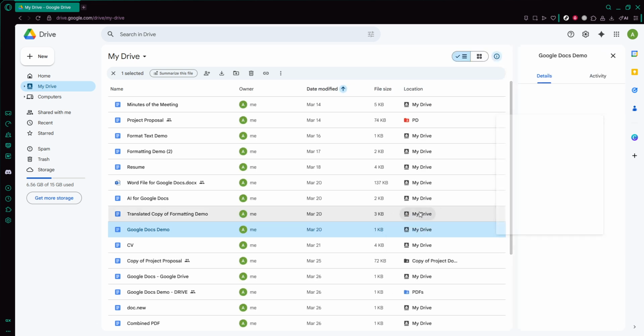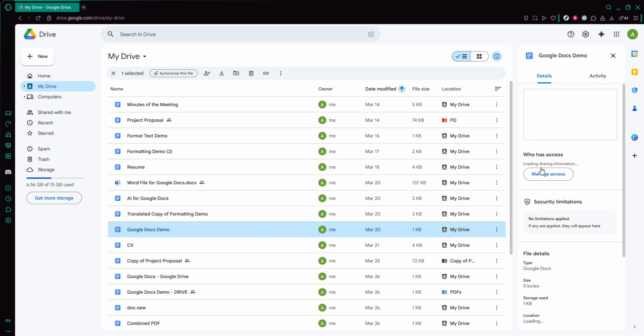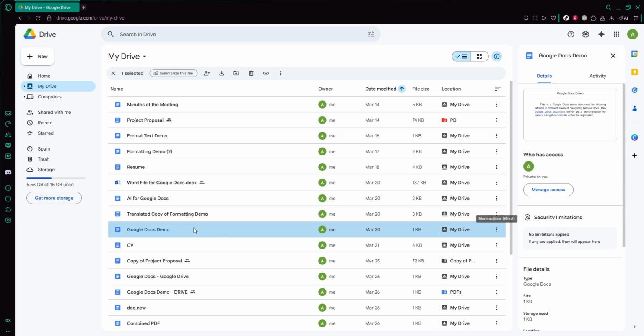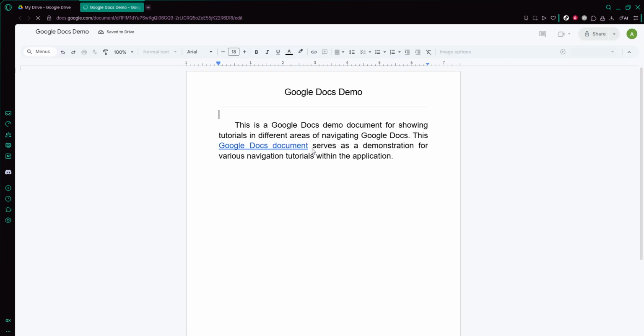Now you can browse the available versions. In the panel on the right, you'll see a list of versions, each with a date and time, and often the name of the person who made the changes. Sometimes versions may be grouped under headings like Today, Yesterday, or specific dates, making it easier to find what you're looking for. Click on a version in the list to preview it.